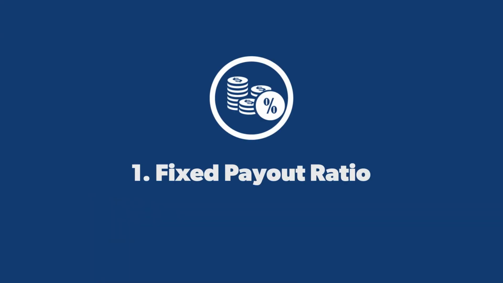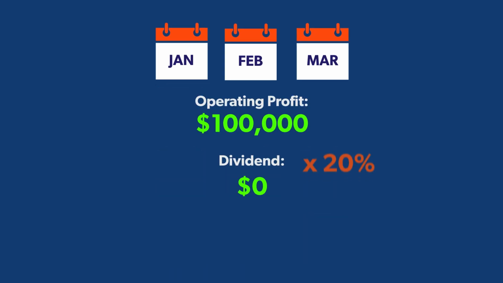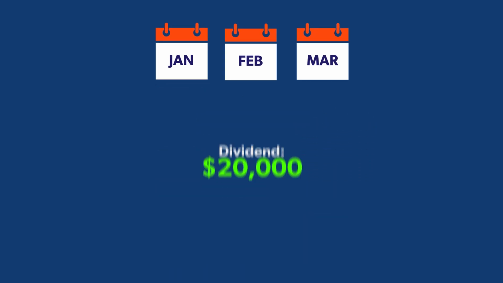Once you as shareholders agree to implement a dividend policy, then the big question is, how do you go about it? The first and simplest option is what we call the fixed payout ratio. That's where we take a fixed percentage of the operating profit and pay that out to the shareholders according to their shareholding. So that could be every month, every quarter, maybe every year. You take a percentage, maybe say 20-30% of operating profit, and pay that out accordingly.